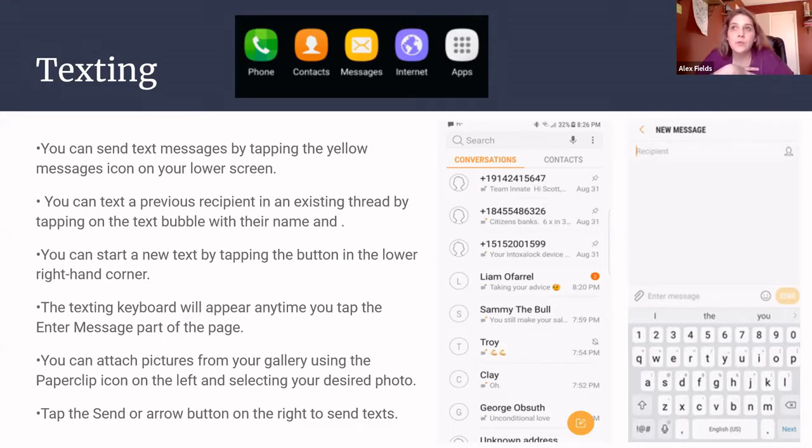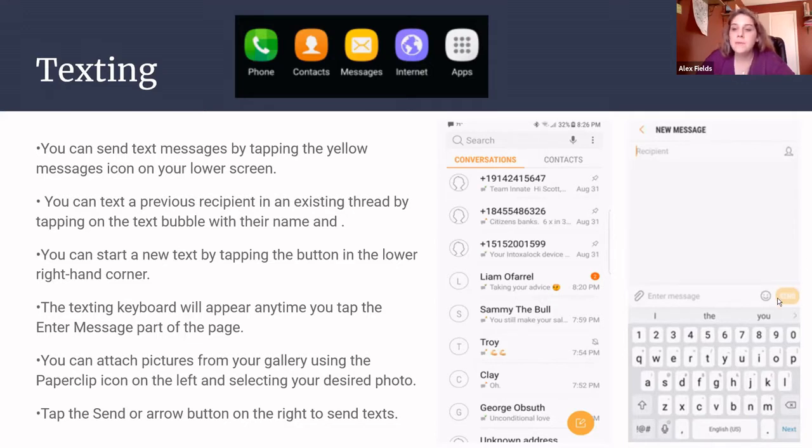You can record yourself saying a message using the microphone icon, which will then send a voice message to the person that you're texting. It's similar to voicemail, except it's all through texting. Or you can add a picture, and it's going to ask you from your camera roll, and you will say yes, and then you can scroll through your camera roll and select whatever picture you would like to send to them.